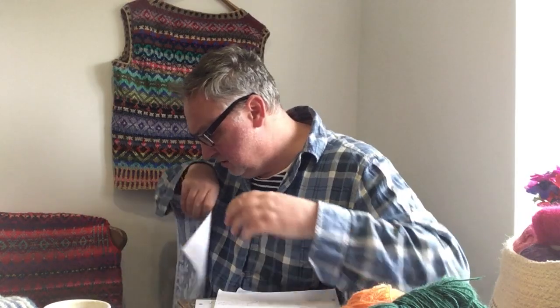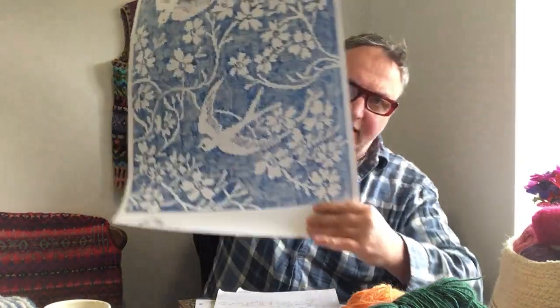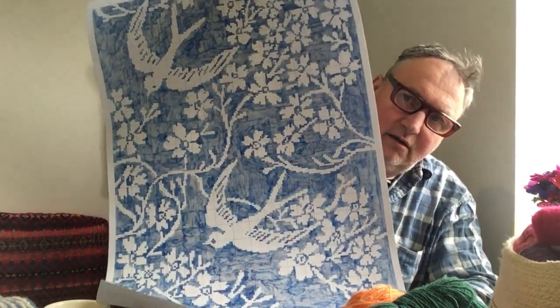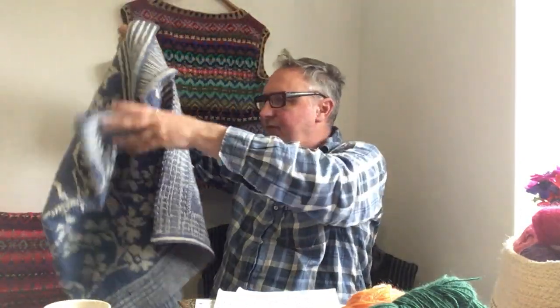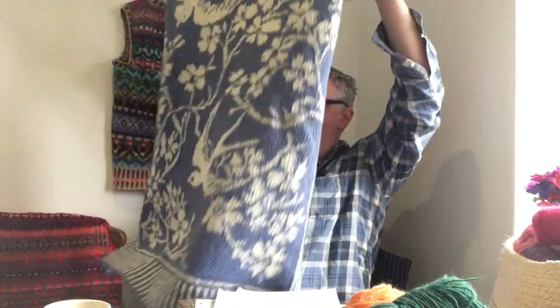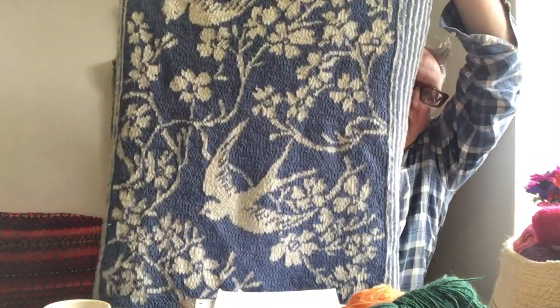So first of all, the bluebird pattern, which is that one. That was one of the original posters. So that's Doris's blanket. That's the only one that I've currently got on Ravelry.